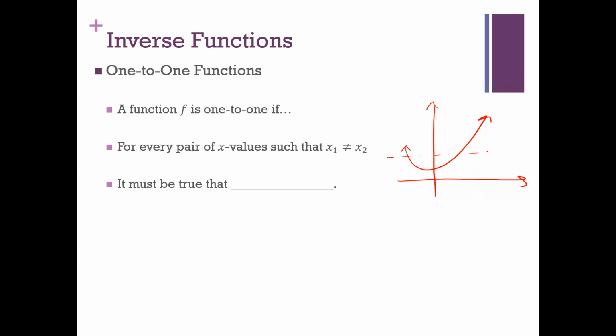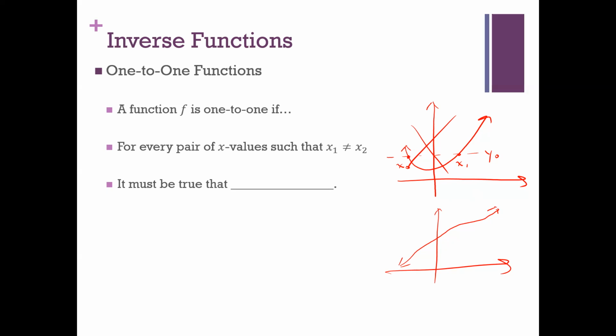Right, so if I have this be y0, then I have a pair of x values that both map to that, right? So this is a non-example. But if I have a function that looks like this, that's one-to-one, right? Maybe not. I meant for it to. Yeah, that's a little more convincing. So that's one-to-one.